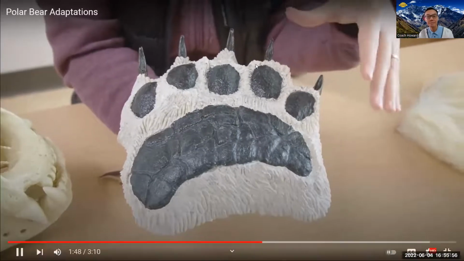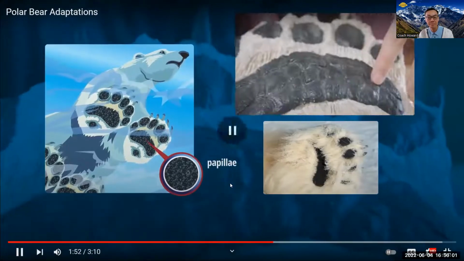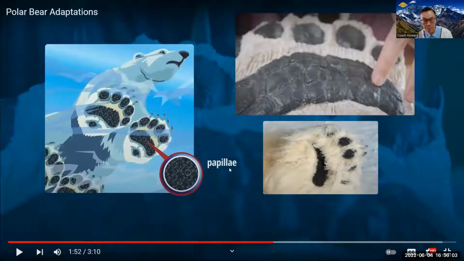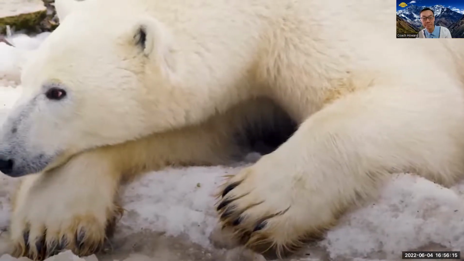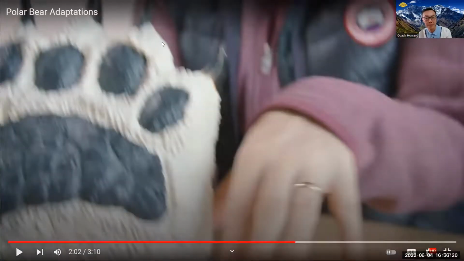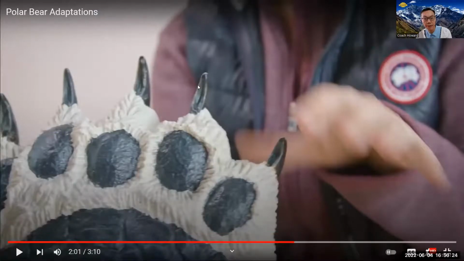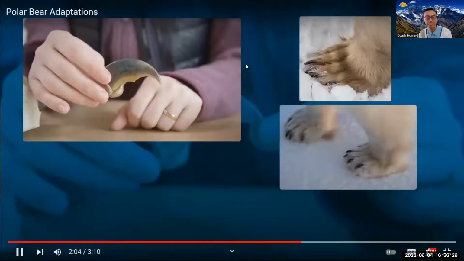Polar bear paws are also kind of sticky. They have bumps, or papillae, on the bottom of their feet that help. The papillae are like pimples. They increase the traction, increase the frictional force, and grip the ice as they're walking, kind of like your winter tires. They also have fur on their feet to help keep them warm, and really sharp claws. You notice the sharp claws increase the traction. This part, you see, is very sharp. That helps give them traction on the ice so they don't slip.